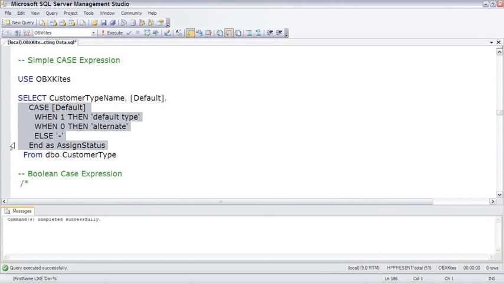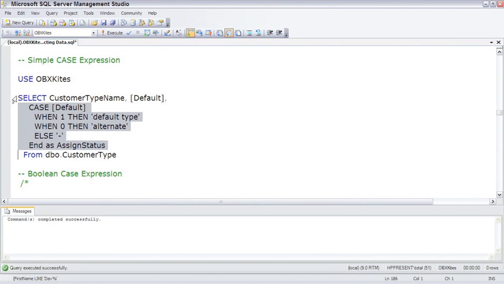So for every row, the case expression is going to see what is in the default column. If it's a 1, the case expression returns default type. If it's a 0, it returns alternate. If it's neither a 1 nor a 0, it will return a dash, and it will assign status as the title or the name of that column.